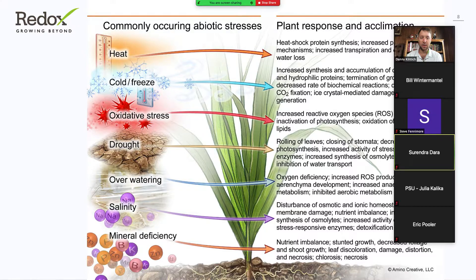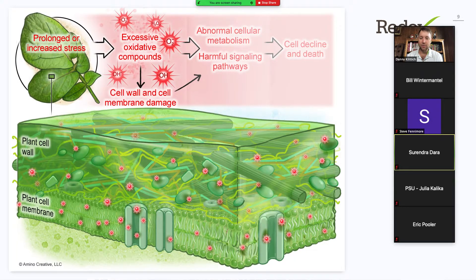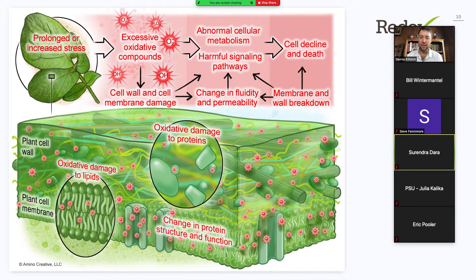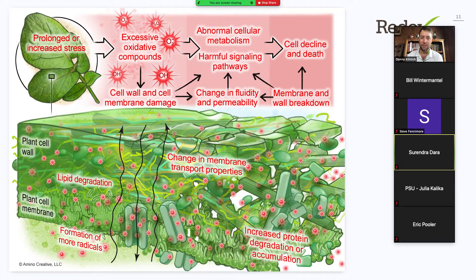Up to 70% of the yield loss that we see in agriculture is really caused by abiotic stress and can be directly linked to some type of abiotic stress. Basically how it works in the plant is when the plant is under stress — let's take heat stress, for example, we just had several big heat events — it messes up the cellular machinery within the plant. We start having accumulation of oxidative compounds. There are unbalanced reactions happening within the plant chemistry that starts messing up metabolism within the cells. If the plant doesn't have the ability to rebalance those, they will build up over time, eventually causing cell death and yield loss issues.